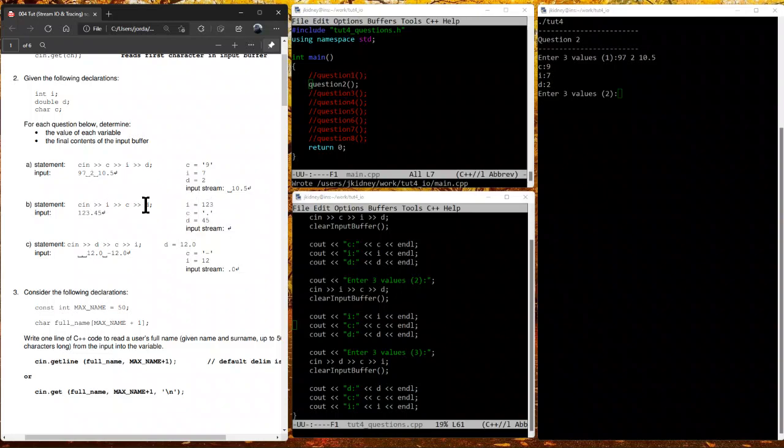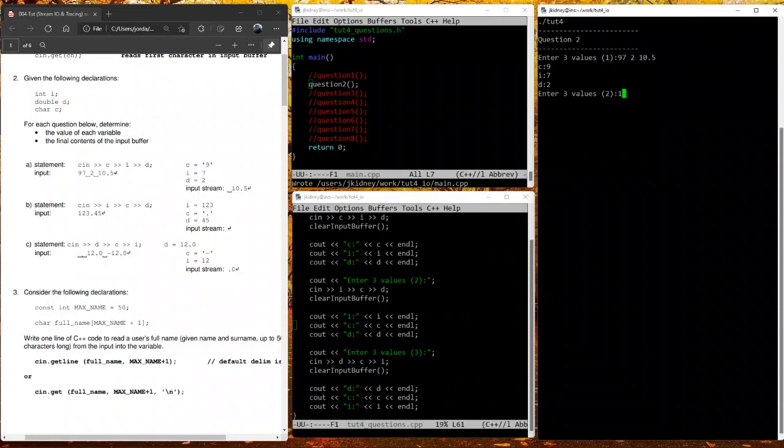The next one after this is reading an integer, then a character, then the double. So integers will read everything up to a non-digit character. So it'll read the 123. The dot here would be considered to be another character, so it won't do anything else. So then it'll stop reading this. The next thing we're reading is a character, so it reads in the actual dot and then stops, since it's only asking for 1 character. And then the double will read in the 45.